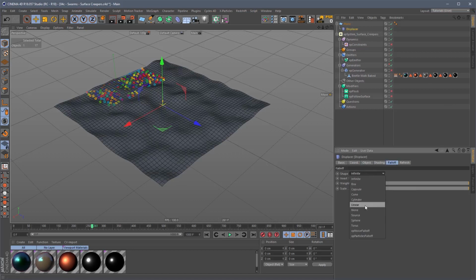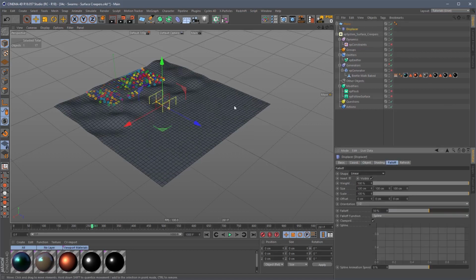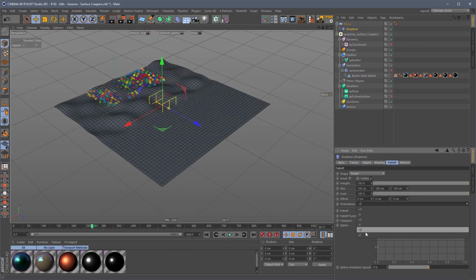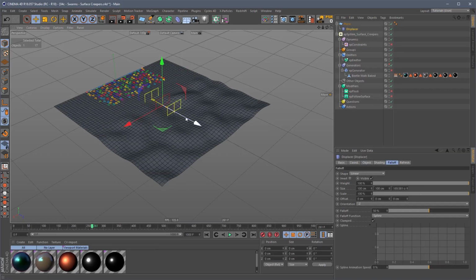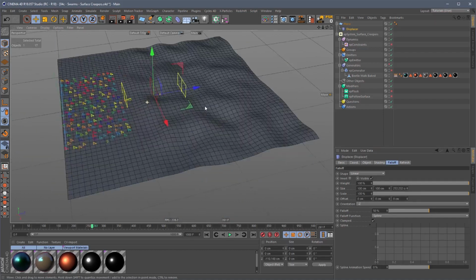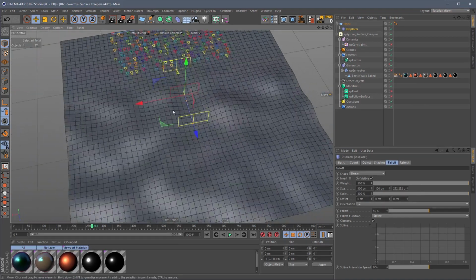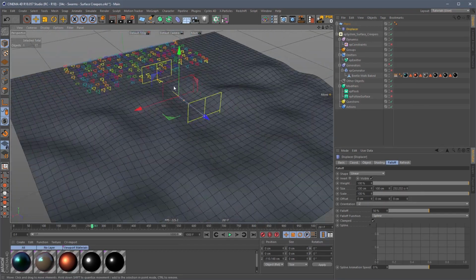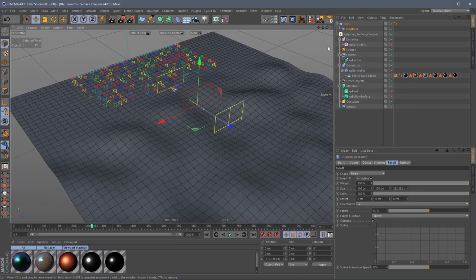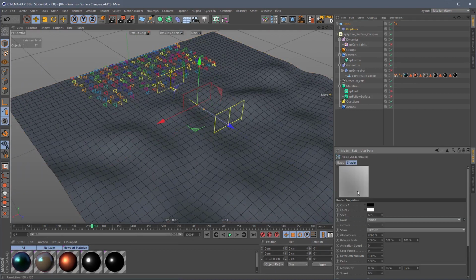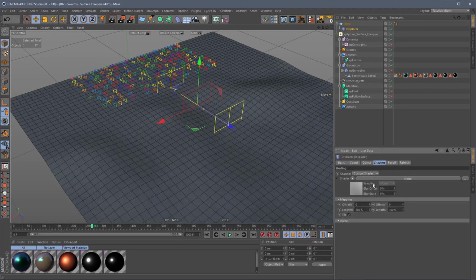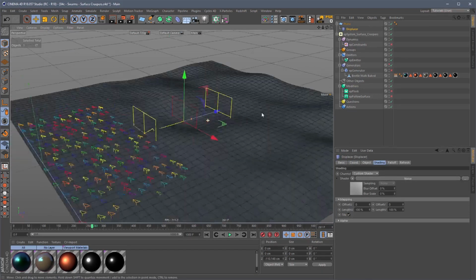There's a couple of reasons we have to be a bit careful about how aggressive this is, because if it's too aggressive, the particles tend to flip over, and there's no way to correct that at the moment because there's no access to an up vector on each particle where we can keep them upright. The smoother the surface, the better, but it's just good to prepare it to start with. Do you know what? I might make this noise a little bit larger. So back into the noise. There we go. Pretty cool.